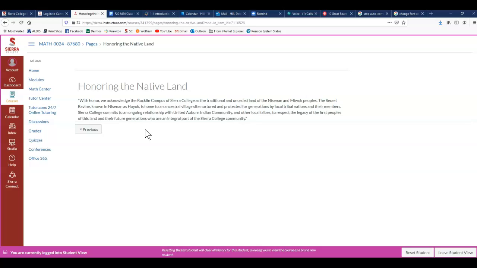The Secret Ravine, known in Nisenan as Hoyoke, is home to an ancestral village site nurtured and protected for generations by local tribal nations and their members. Sierra College commits to an ongoing relationship with United Auburn Indian Community and other local tribes to respect the legacy of the first peoples of this land and their future generations who are an integral part of the Sierra College community.